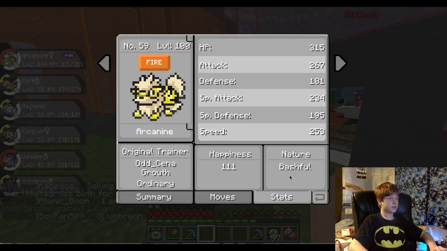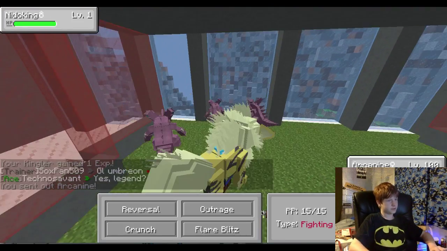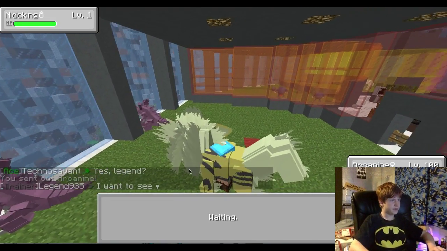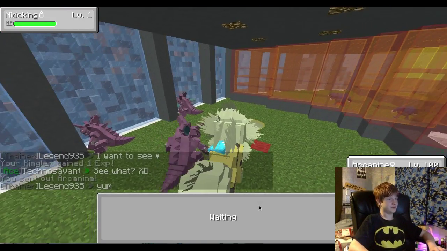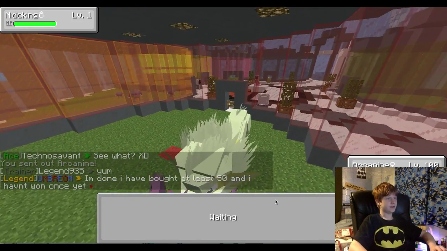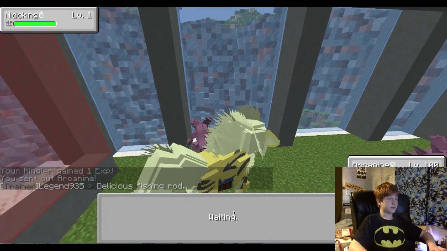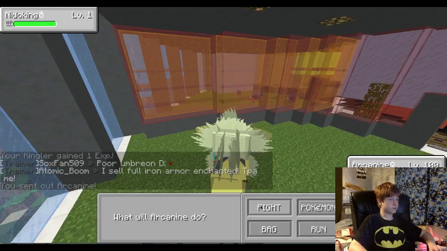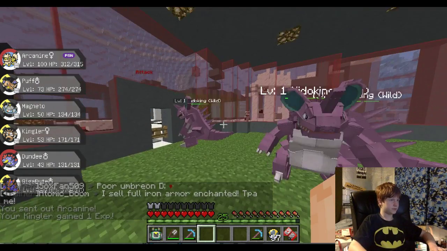Speaking of nature, okay, his nature is neutral, which is good. It's much better than a detrimental nature. It's not as good as an advantageous nature, but it's much better than a disadvantageous nature. Okay. So yeah, I'm gonna EV train this guy up. If you haven't noticed, that's kind of what I'm doing right now. I'm EV training him. Basically, what EV training does is, depending on the type of Pixelmon you defeat, that is what stat they will level up in, depending on what type of EVs they yield once defeated.